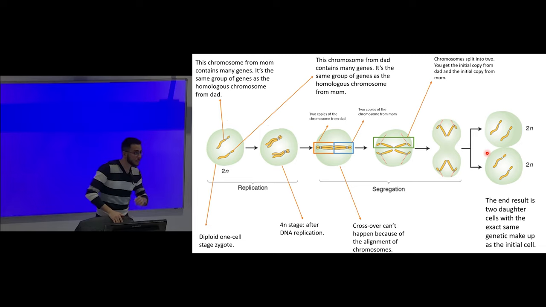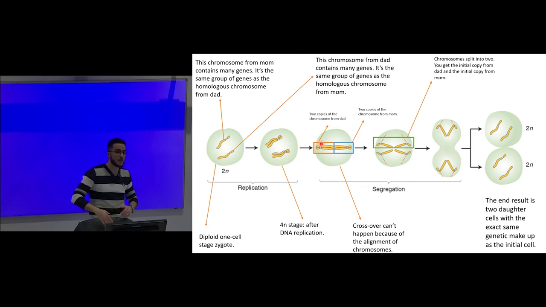Okay, mitosis. For mitosis, it's somewhat similar. There's a few differences that I have to show you. The first thing is that when you start with mitosis, you have the same thing. A diploid, chromosome one from dad, chromosome two from mom. They both have the same number of genes, but not necessarily the same variants of each gene. Okay, the alleles, basically. Then there's a replication that happens, so you end up with a 4N stage after the DNA replicates. That means four copies of the same gene, two from dad, two from mom. So up to now, it's the same thing, okay?